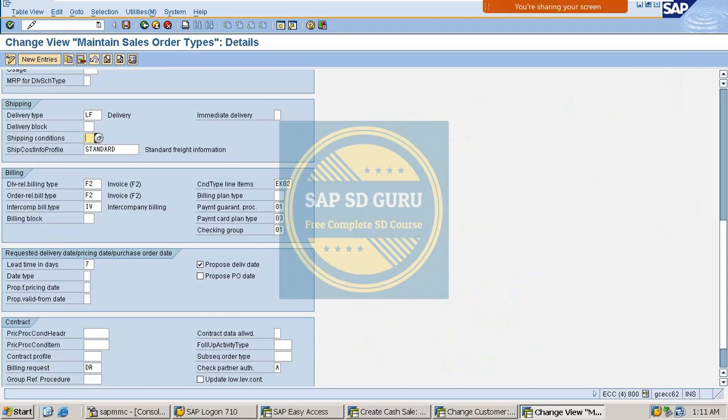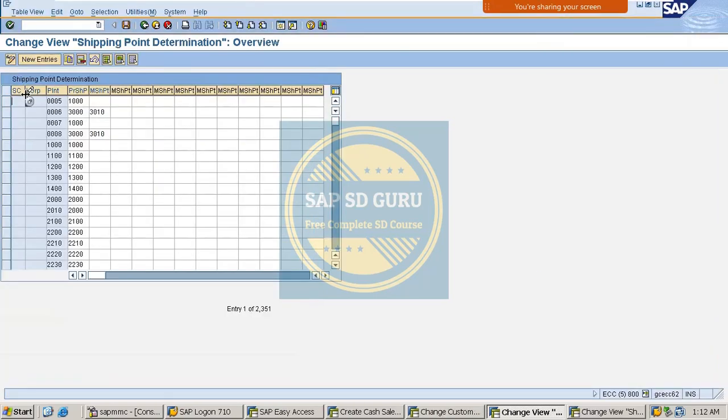Now let me check the configuration once. How will the shipping point get determined? Shipping condition, loading group, plant. Yes. And what is the transaction we use to determine the shipping point? OVL2. Okay, see here.